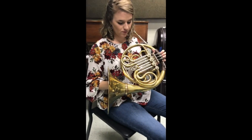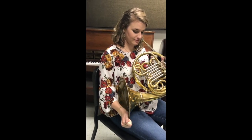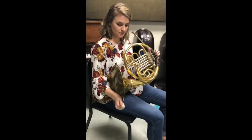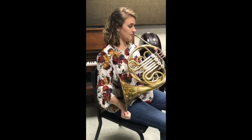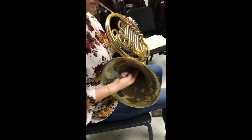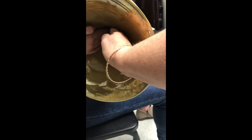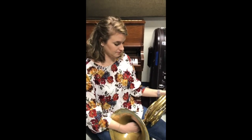Now we're going to look at the right hand. Some beginners are smaller, so we're flexible about right hand horn position. Emily's going to hold it up and play a whole note in different hand positions — this is one way, another suggestion is with it inside the bell, and then this is the correct way. I have used painters tape to show students where to put their hand inside the bell, often on one side so they can feel immediately that their hand goes there rather than on the left side.